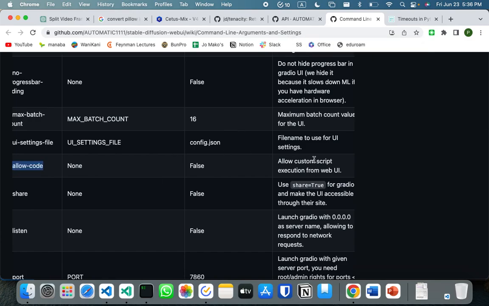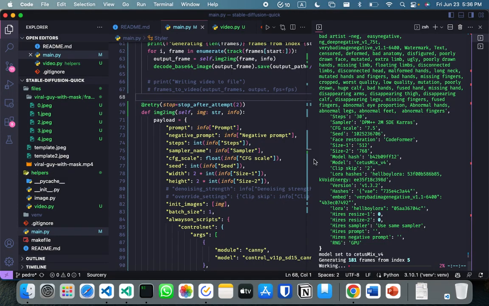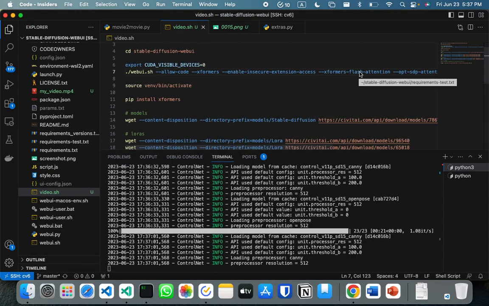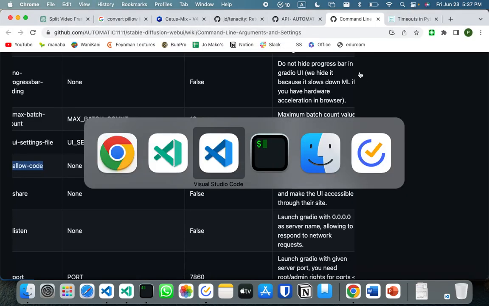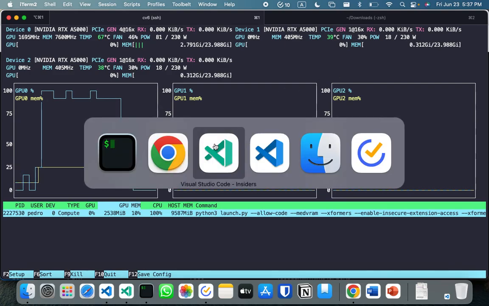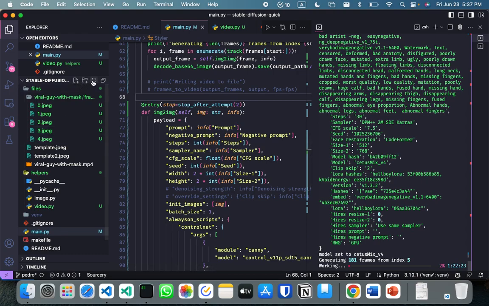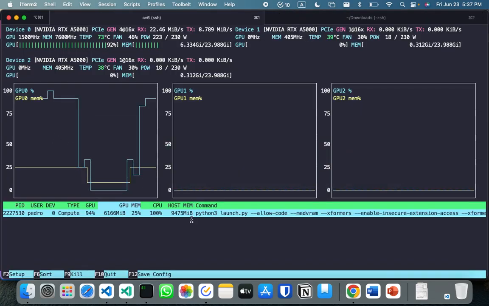Allow custom script execution from web UI. I'm not sure if this is about the scripts that we can write or not. Anyway, yeah, it's running here. We can figure this out, I think. But is this running? Oh, it's Team 4. What is it doing then?